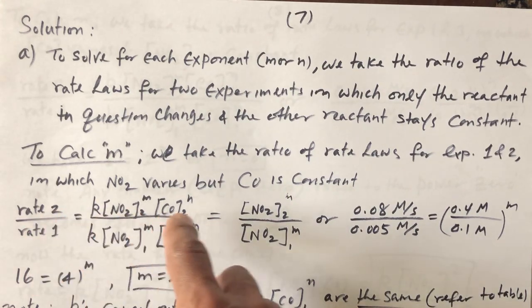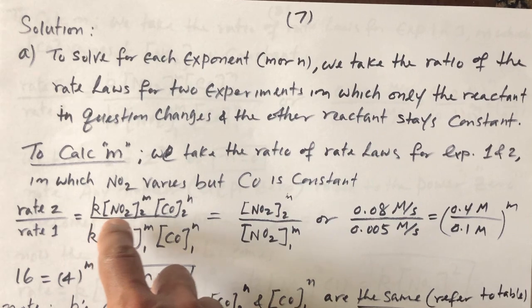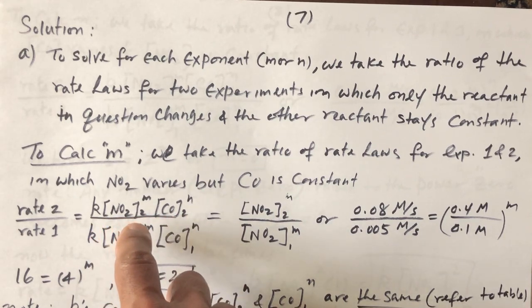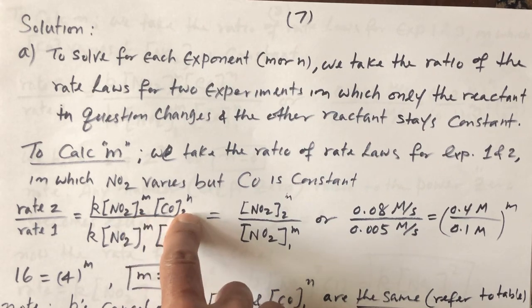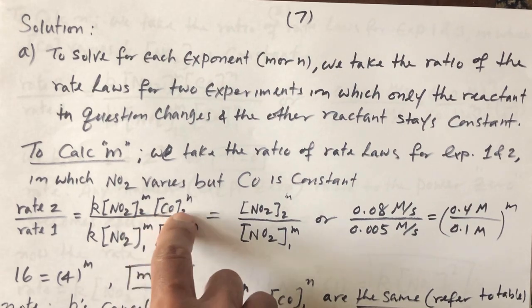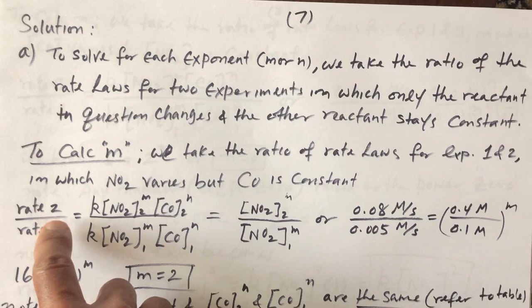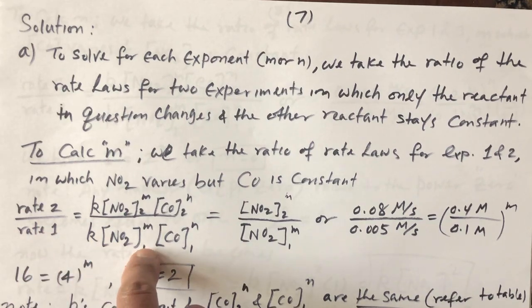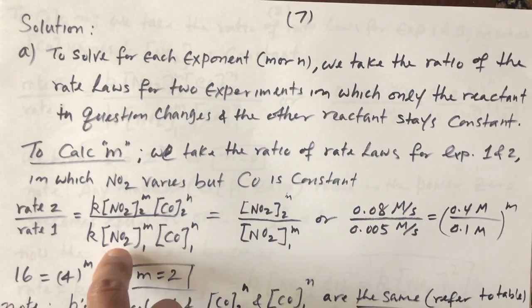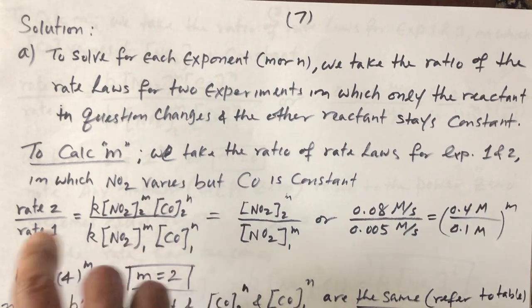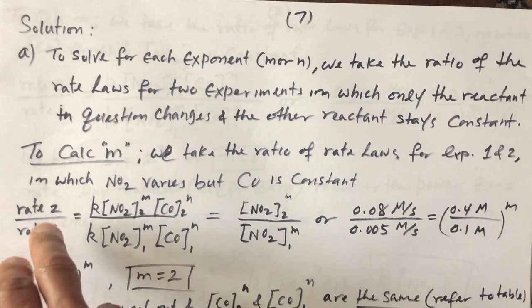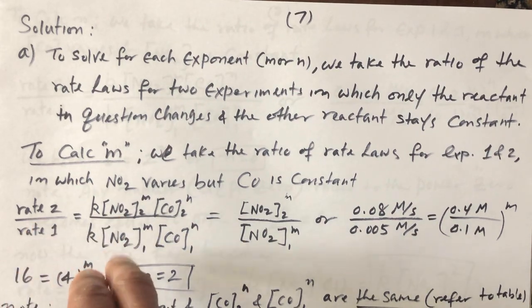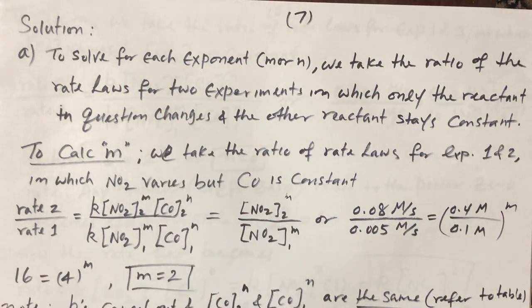you know that the rate law for experiment 2 can be written, as mentioned previously, as k[NO2]^m[CO]^n. The subscript here indicates that these concentrations refer to experiment 2. Or the subscript 1 here refers to the concentration of these components appearing in the table and labeled as experiment 1. So therefore we have 2 and 1 to distinguish experiment 2 from experiment 1.